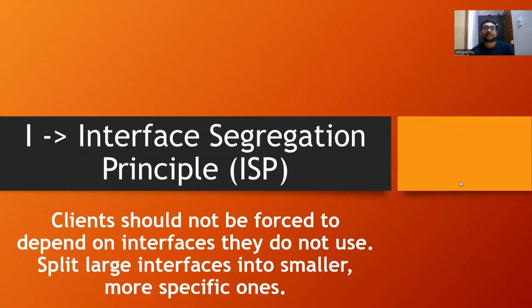The interface segregation principle states that clients should not be forced to depend upon interfaces which they don't use. Let's suppose a client wants to use certain features of a restaurant, like eating a specific type of food, like North Indian food, and that particular client wants to pay the bill. Will that client watch how many types of menu are there and how they are preparing those menus? No, right? Clients are not interested in that.